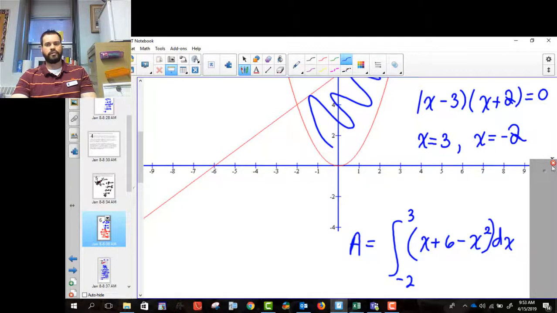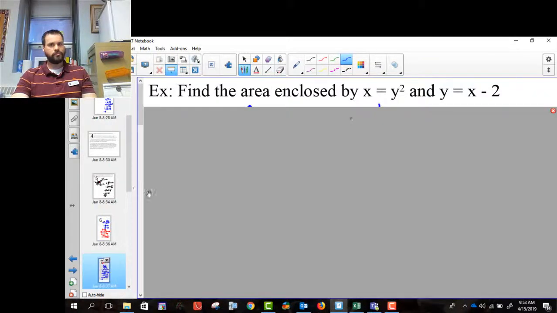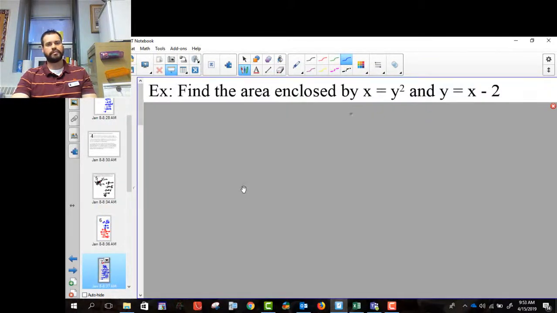And then, again, you integrate that, and we won't take time to do that on the video. I'm confident that you know how to do that, but that would be your integral. So there's two sort of options. You're either going to be told, here are the boundaries, or you're going to have to find them. All right? The last thing you might have to do is you may be given a question that has to do with relations. So x equals y squared and y equals x minus 2.